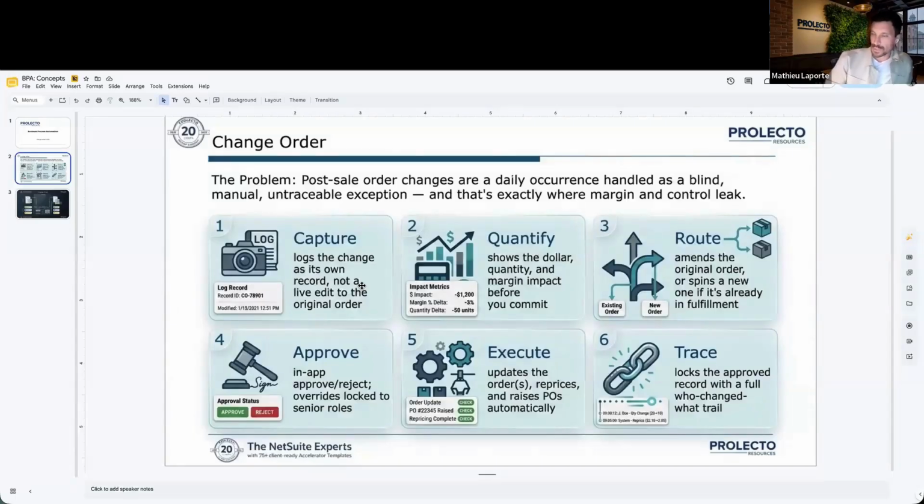The core fundamental of the change order hasn't really changed much in the past couple of years. The idea being, there is a true problem that many of our clients are facing: how do you allow changes to be made on orders when other activities are also taking place, such as fulfillment?